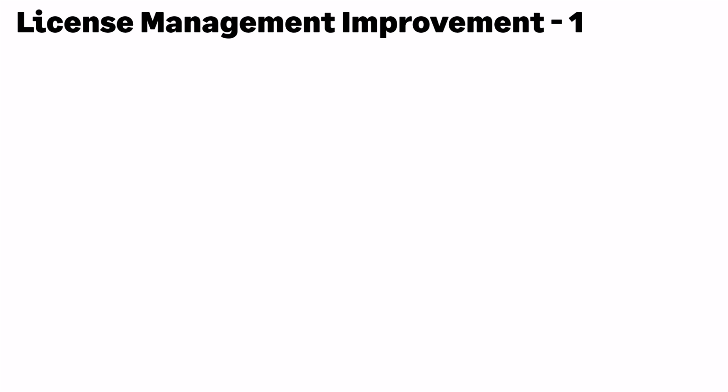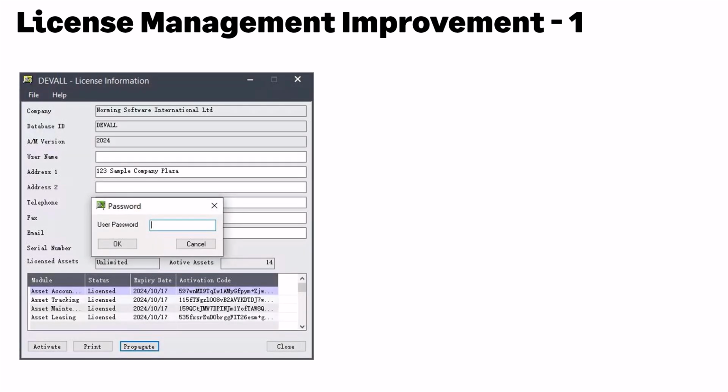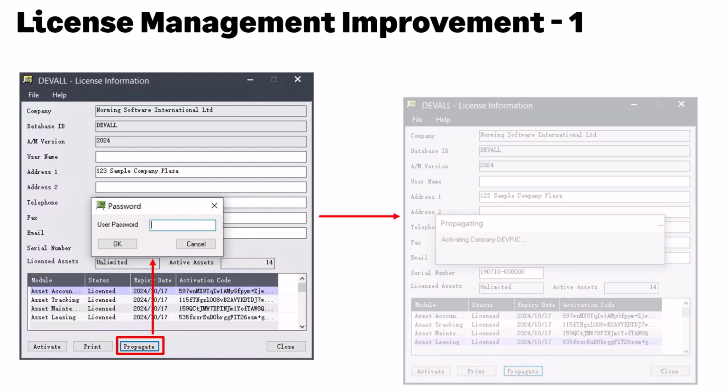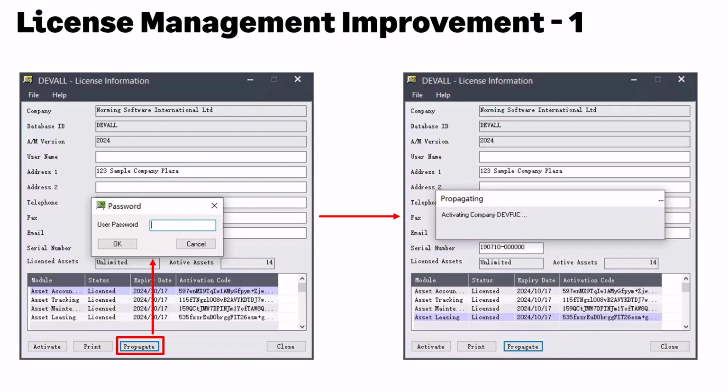That's very overwhelming. Yeah, we know that, we hear that. Now we add this propagate ability, right? So with this version, after activating license for one company, click the propagate button to propagate the license information from the current company to other companies, right?